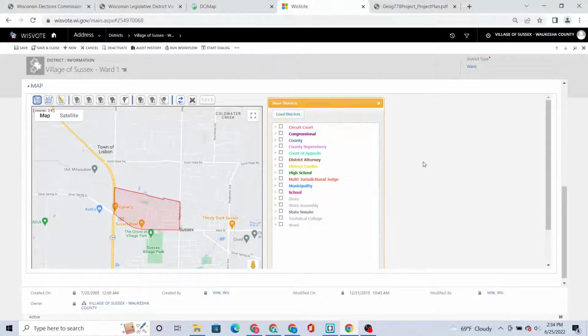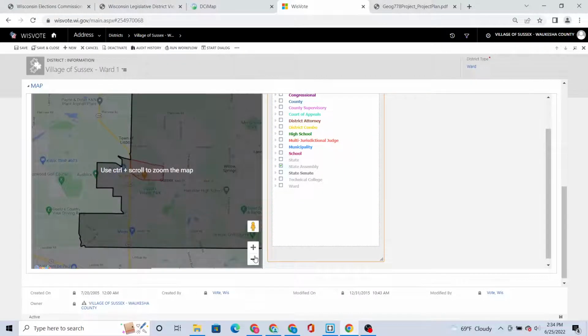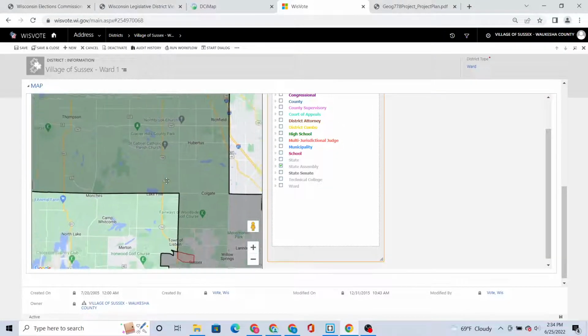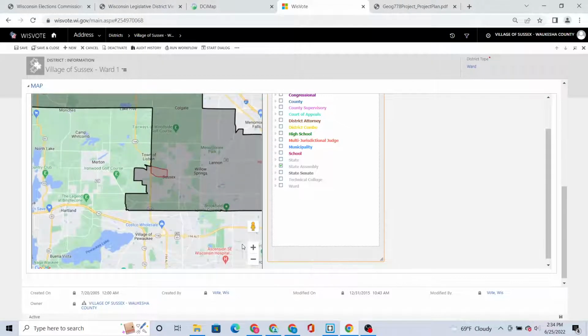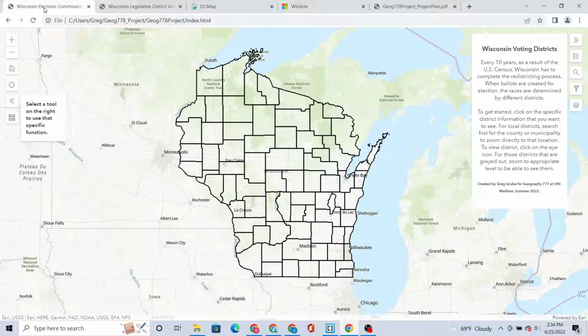And then finally, I just wanted to show the state's system, the one that we use at my current job. Here you can see a single ward, and it shows the outline of that ward. You can overlay different districts on top of that. But again, it's pretty limited as far as style, and also as far as what you can view, since it only views the one that overlaps with the district that you're in. So my hope is to make something that's a little more widespread in its usage and has a little more customization in how things look and feel.